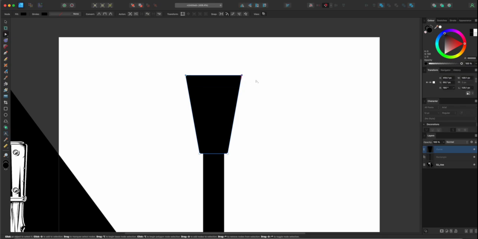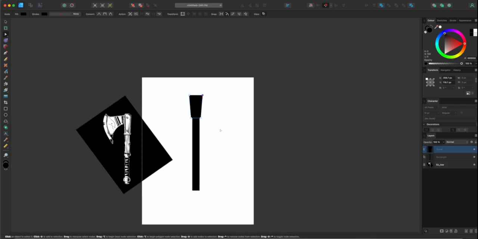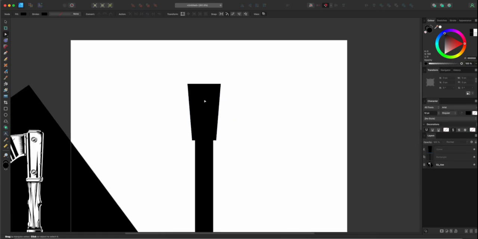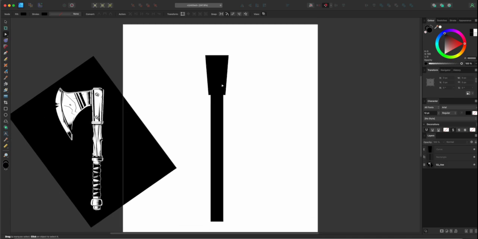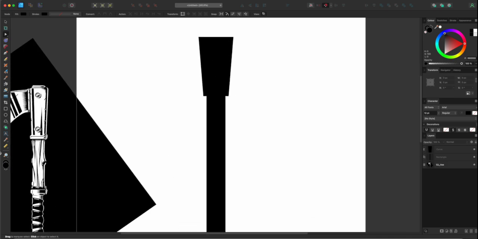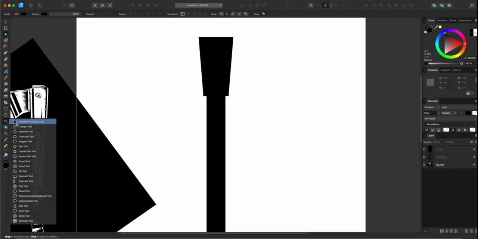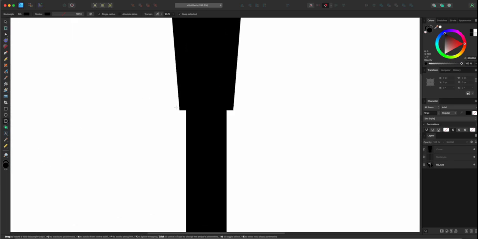I'm going to just select these two nodes, nudge it down using the arrow key, and I'm going to nudge each of these nodes over too, so they don't protrude as much. Here we have a bit of a lip, so let's give our piece a bit of a lip.